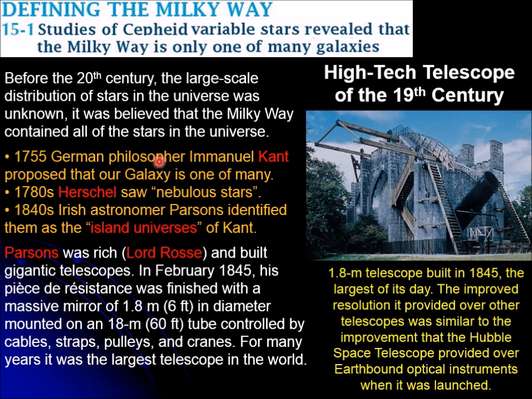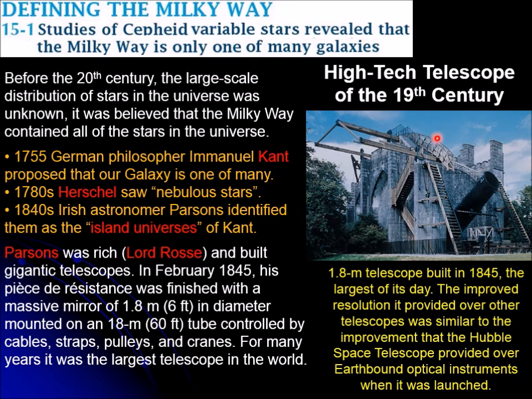Of course, philosophy says nothing except ideas. The proof is in the observations. So later on, in the 1840s, about 100 years later, a person that later became Lord Rosse built a powerful telescope, and he began looking at those nebulous stars, and indeed he identified them. It was very interesting. In the next slide, we're going to see an interesting observation from Lord Rosse.